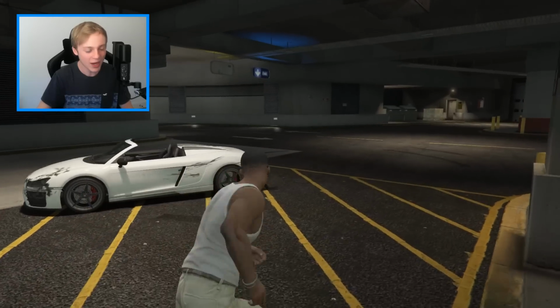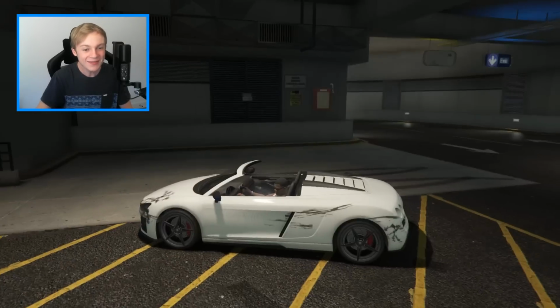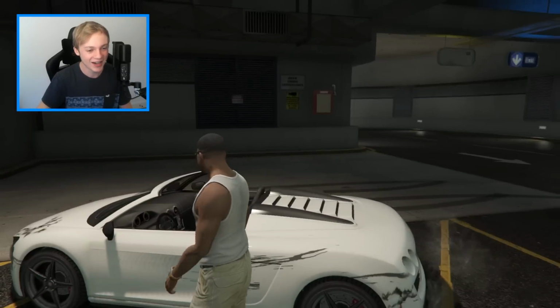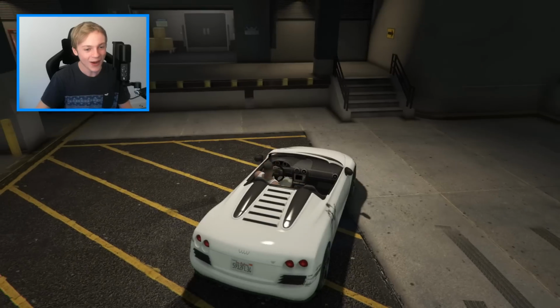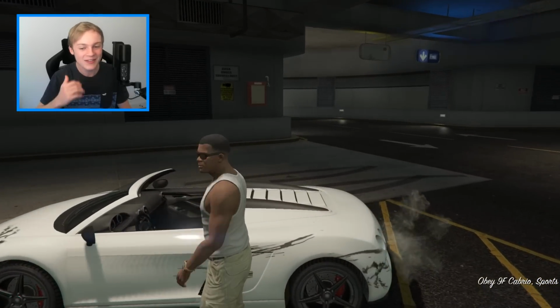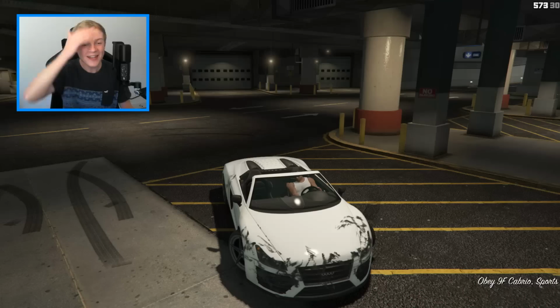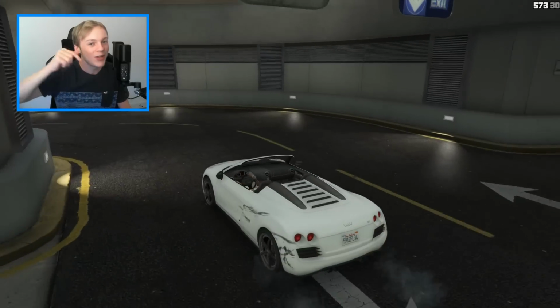Oh, since when could you do that? Wait, do that again. What? I didn't even know you could do that. Does anyone else know you could do that? You can just jump into your car. You don't even have to open the door. You just run up to it and jump. What? I've never seen anyone do that in GTA 5. Let's do this one more time. What? That is so cool. If you guys have seen anyone do that, let me know in the comments.